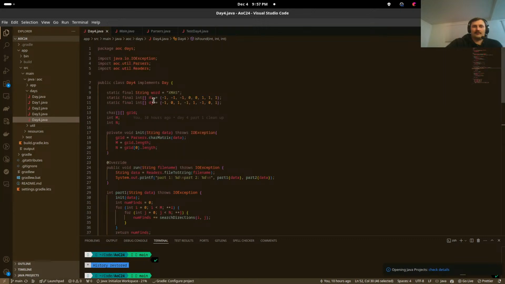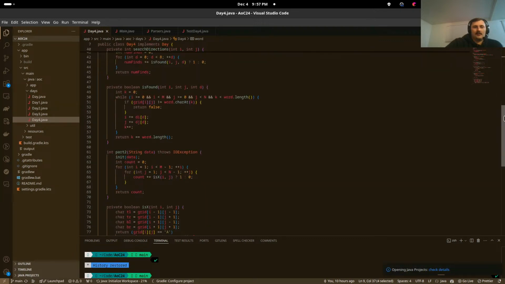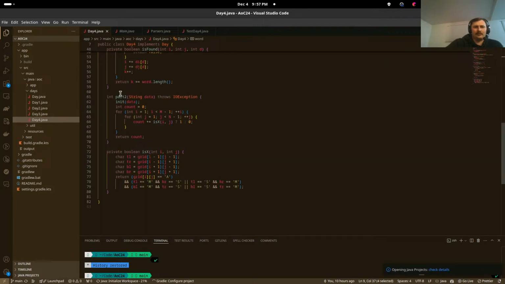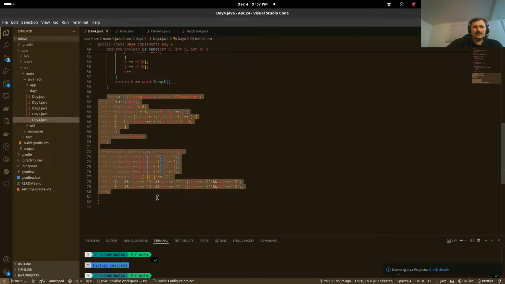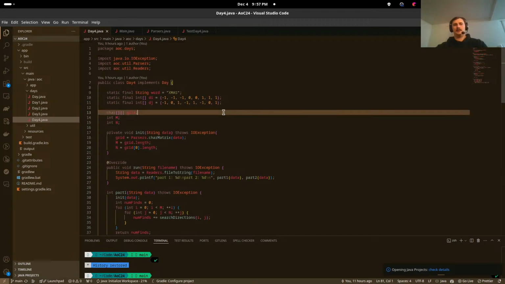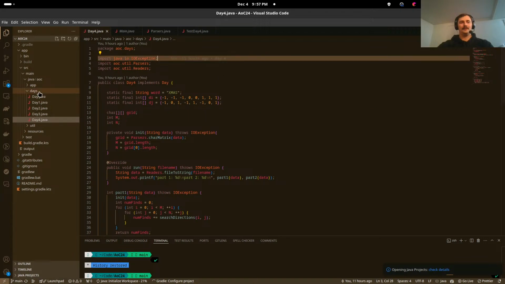Dang, VS Code is being so slow. What are we waiting on? Oh, Java projects. Okay. Yeah, that's it for part 1. It was really simple. And then part 2, I just cleaned it up a little bit. It was the same thing I was doing yesterday, functionally. But I'm gonna try to finish today in less than 30 minutes. It's not gonna be a 2-hour night. It probably will be.